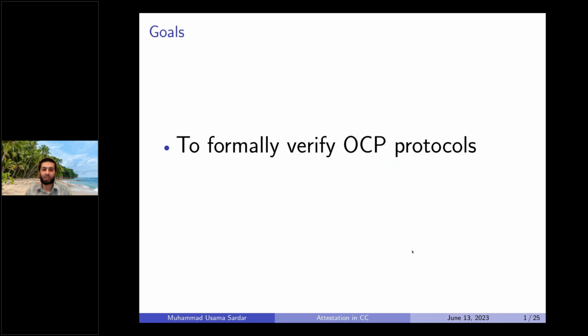I would like to first clarify the goals of what we want to achieve via this talk, because this might not be clear to everybody, because typically the talks are about the OCP projects. The goal here is to formally verify and to see if there is an interest in formally verifying the OCP protocols and using our approach. To say it straightforwardly, so that people are not surprised: I haven't yet explored the OCP protocols in detail, and that's why I will use our recent work, which I just mentioned, joint work with Thomas Fossati and Simon Frost from ARM.